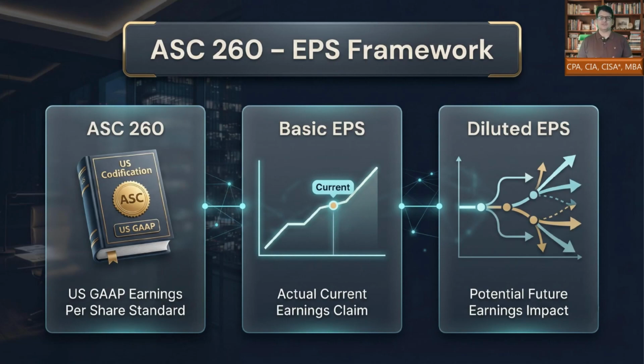We begin ASC 260, earnings per share, with the big picture before we touch detailed calculations. EPS is one of those topics where the formula looks small, but the mistakes can grow very quickly if the structure is not clear. In this lesson, our goal is to build the map: what basic EPS means, why diluted EPS exists, who reports EPS, and where it appears in financial statements. Keep one simple idea in mind from the start. EPS connects earnings, common shareholders, and capital structure into one per share number.